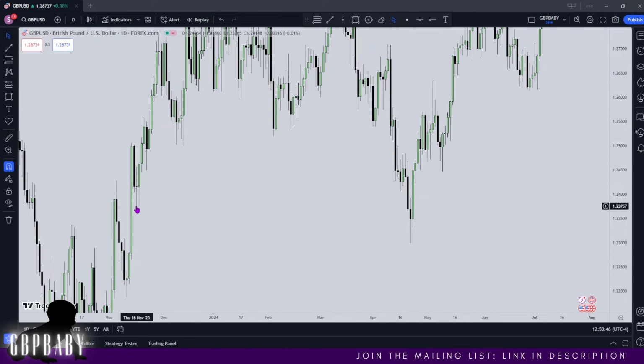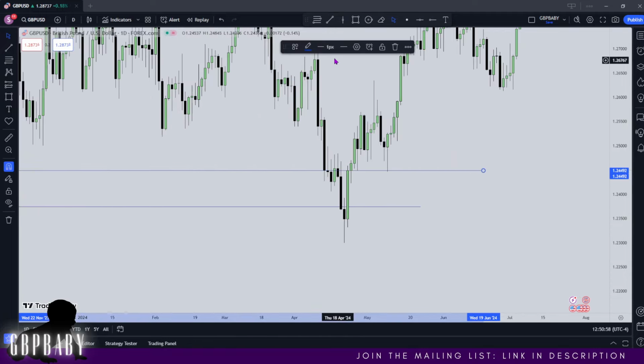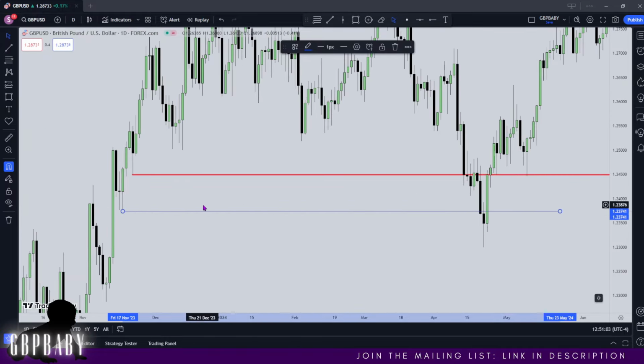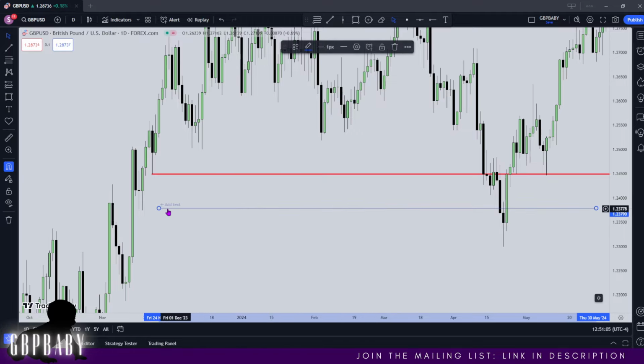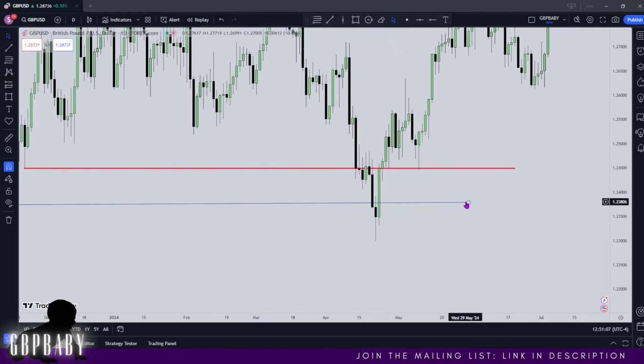So here we have some sell stops that we've come down and grabbed. There's also sell stops here as well. So this is that first initial red level I was talking about. So make this red, and this is just another sell side target. So we'll have that marked out anyway.